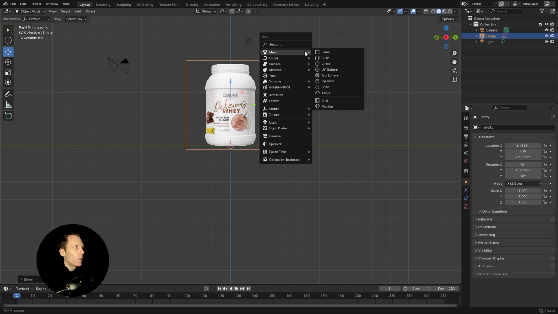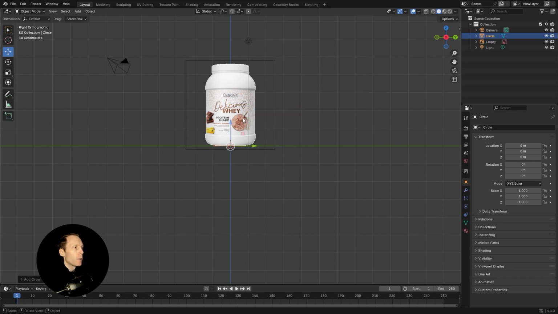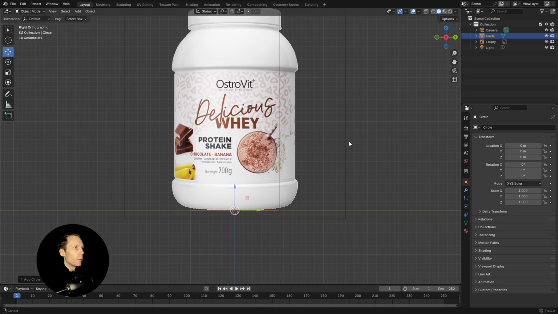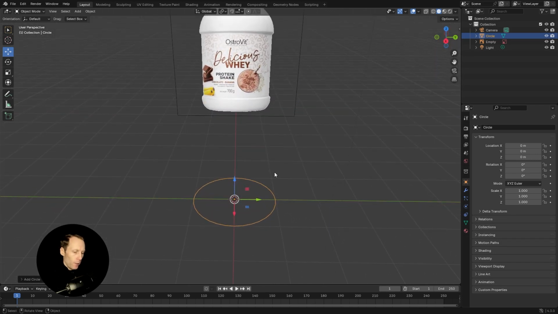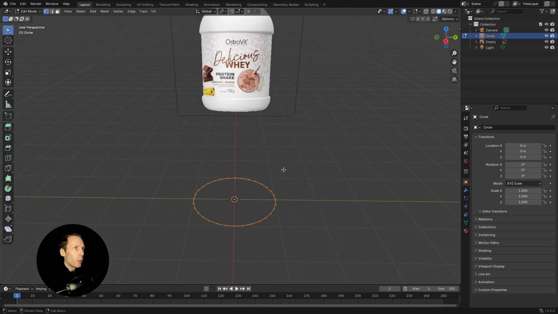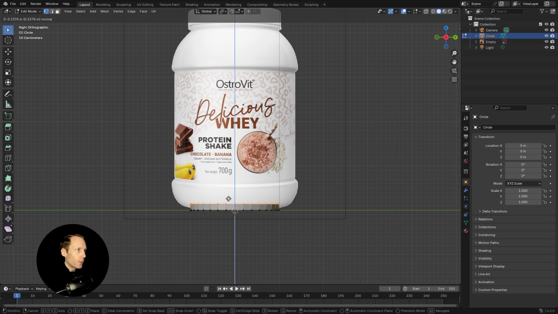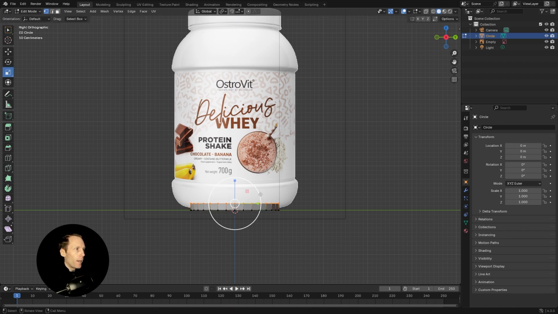Shift plus A, mesh, circle, zoom in, Shift plus middle mouse to move down, tab to enter edit mode, click letter F to fill, letter E to extrude, middle mouse button to lock in, letter S to scale.